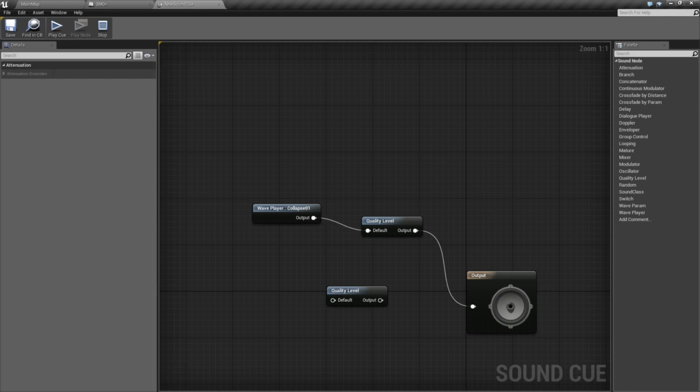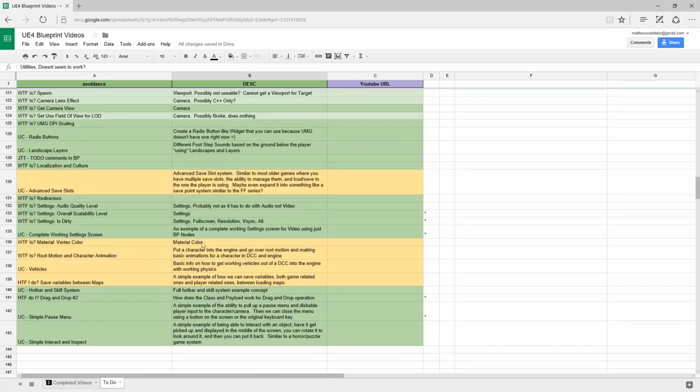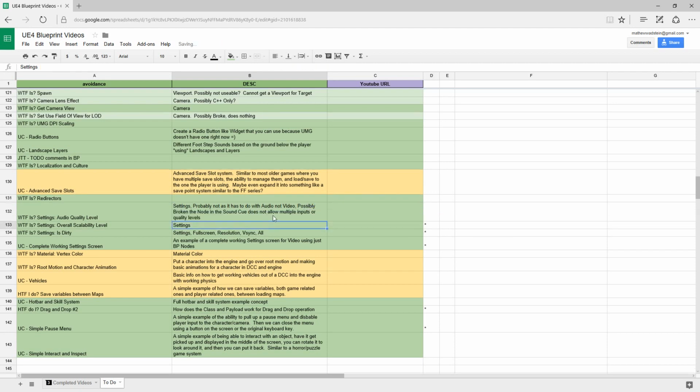Okay, well, I'm going to mark that one down as broken. And then I'll have to do some more research on it. Possibly broken. Node in the sound queue does not allow multiple inputs or quality levels. Okay. So I'll flag that one for later.